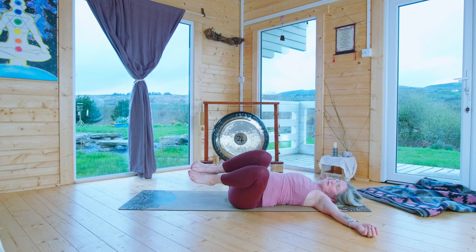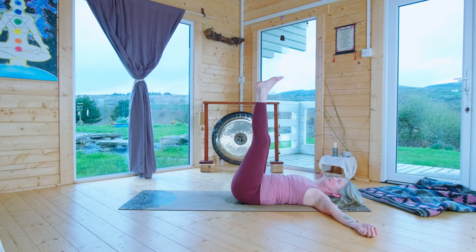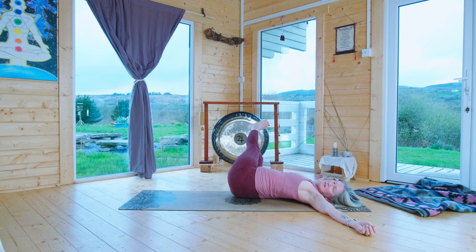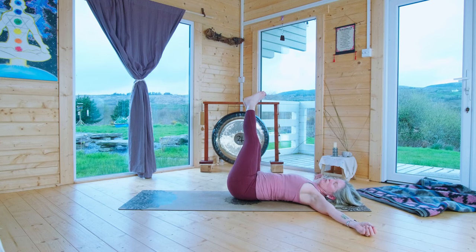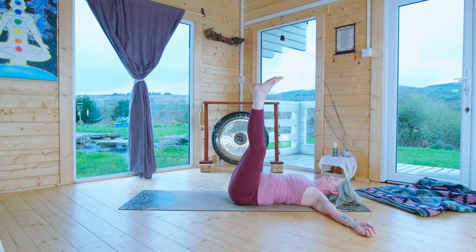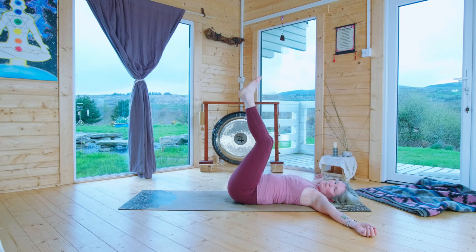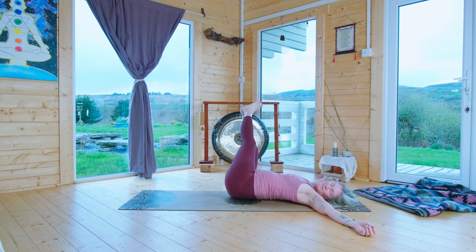But if this feels okay and you want a little more challenge, instead of bending your knees, take your legs up towards the sky. And then inhale, legs to one side. Exhale, use your core, draw the legs back. Inhale, legs to one side. Exhale, draw back. You might be somewhere in between, a little bend in the knees.